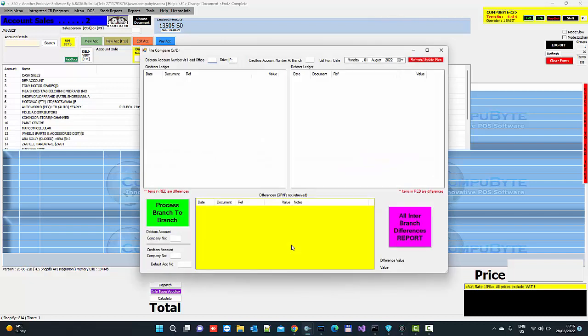You click on it and then it will show you process branch to branch, so you can see from one branch to another branch what you've sent and what items they have not received as yet. If I want to see all the branches, I just click on all inter branches and it will go through the whole process of seeing which items have not been received by a particular branch and do the update for you.